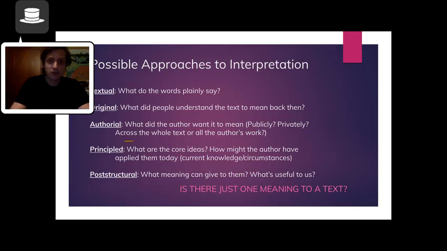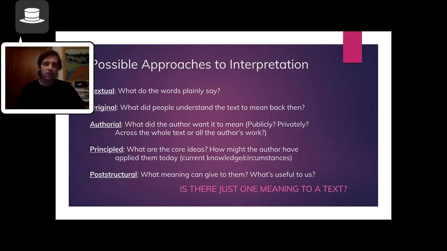But then there's also, is it across the whole text, the entire document, the entire book, or all of the author's work over time? Maybe their views change. Maybe their views are inconsistent. Maybe they're not sure. Maybe they're trying one view on for size here and another somewhere else. Maybe if you challenged the author, saying you say this here and this there, which is it, they would be able to say, oh, well, in draft two, if I did another draft of those works, I would change it to mean this. Or is what they meant at the end of their life, how they would have interpreted what they wrote, more important than what they meant when they wrote it?